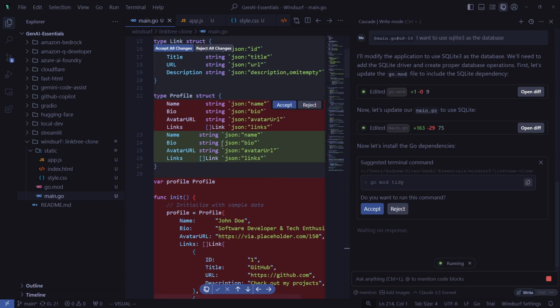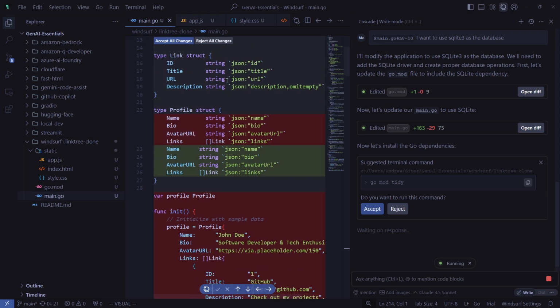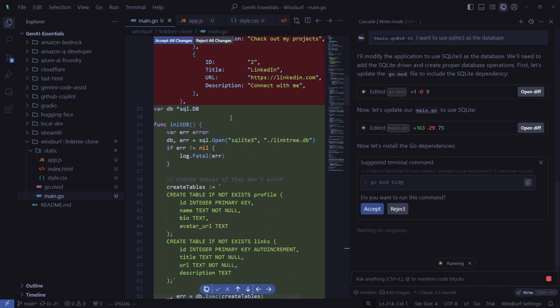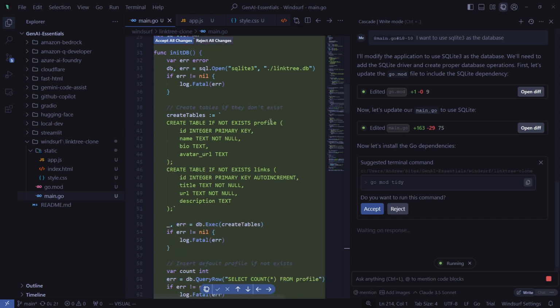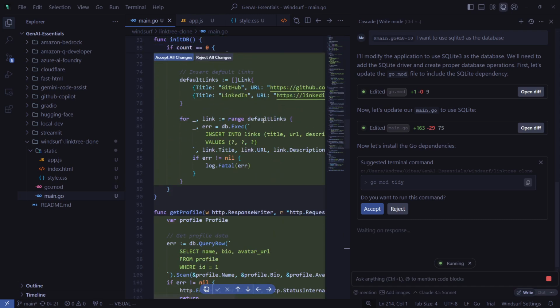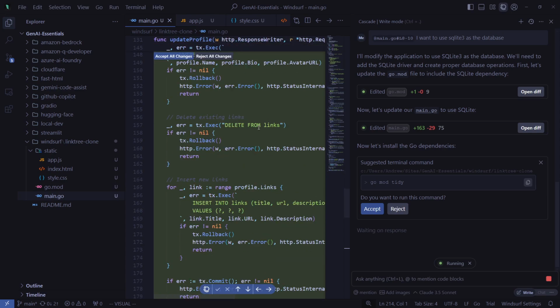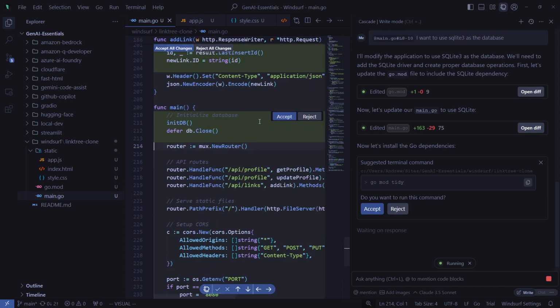So taking a look here, nothing's changed here. So I'm not sure why it did that. That's been replaced. That's good. We have that. It's actually using Linktree, which is a much better name. Here it's creating the table. It's not necessarily what I'd want it to do, but that's fine. It's definitely way easier than working within Claude.